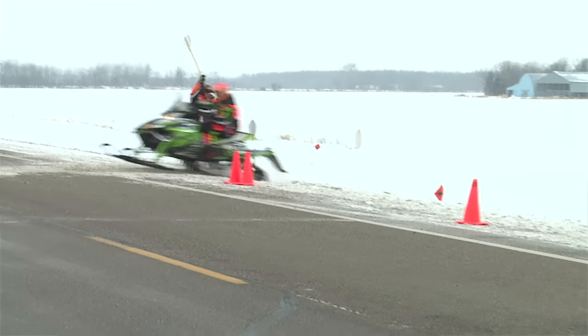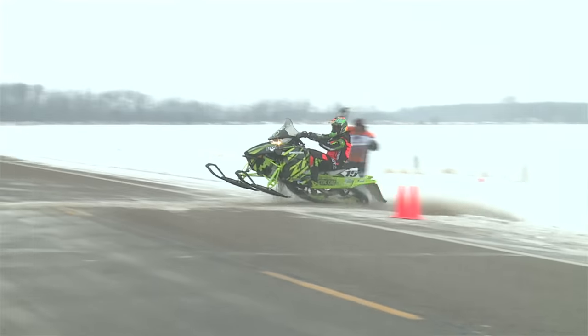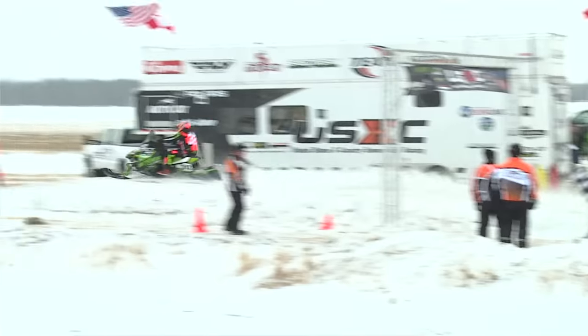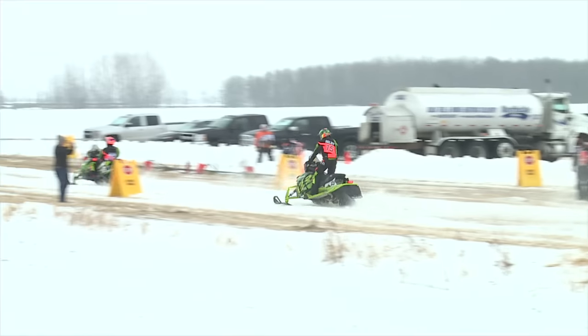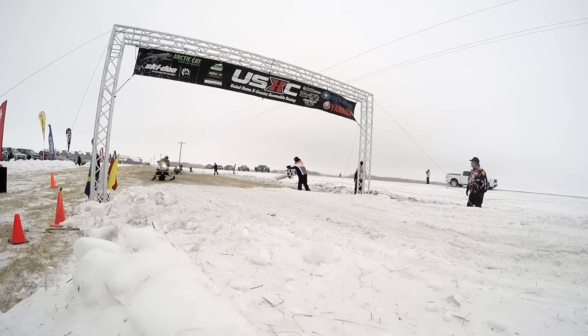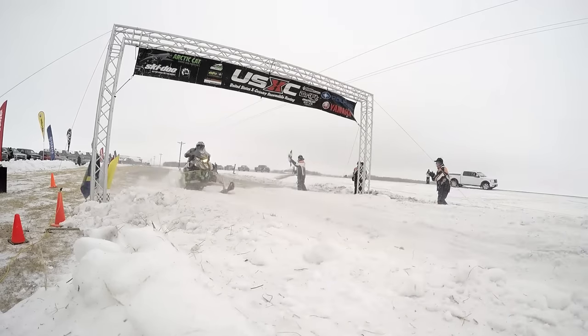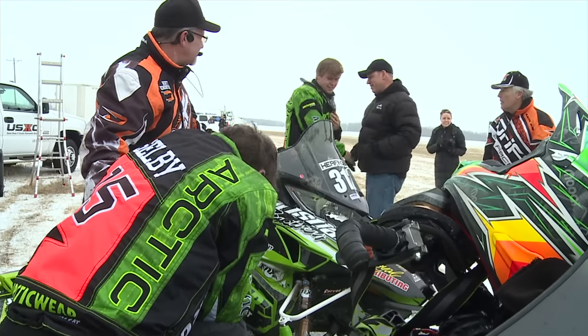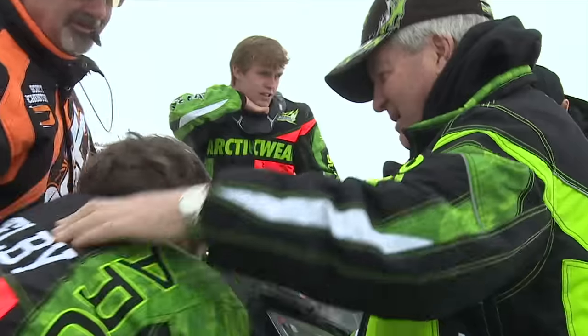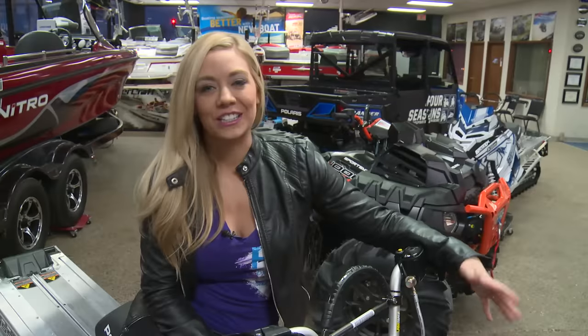Snowcross is going well. Cross-country is going well. The timelines are always being moved out — we're already developing stuff for two and three years down the road. I'd like to say you're going to see more of the new stuff in the race venues sooner than later, but time will tell. What I like is coming out and looking at the lineup, and when I see the majority of the sleds in line are all green, it gives you goosebumps. You just can't wait to see them all finished and the smiles on your face — because that's what racing's got to be — fun to start with. Good luck to all the cross-country racers on a safe and successful season.